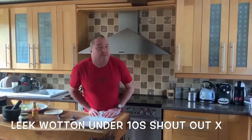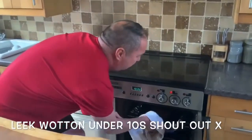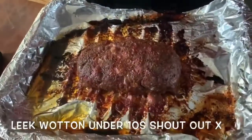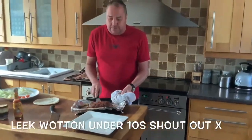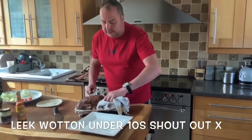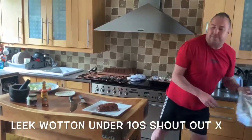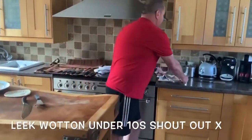Going back to our recipe — come over here, this is the money shot. We're going to pull our beautiful homemade — oh, look at that! Lovely mound of Doner Kebab meat. I'm going to move this over here, make sure it's not sticking. I'm going to put it on the board, cover it in foil and let that rest for about 10 to 15 minutes, just like you would with any other piece of meat.